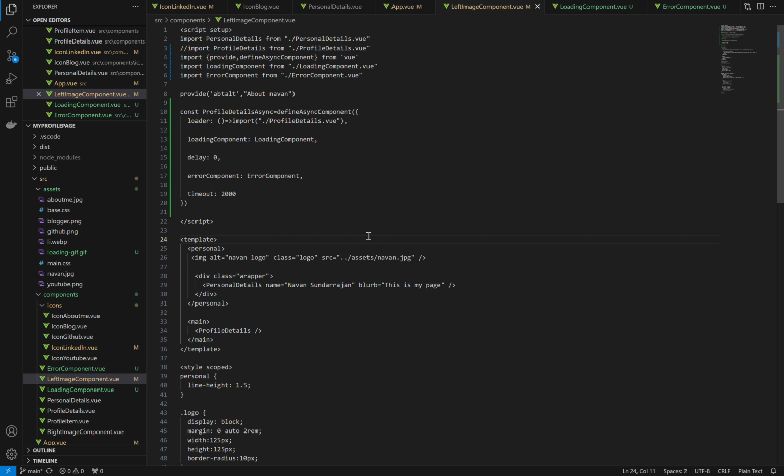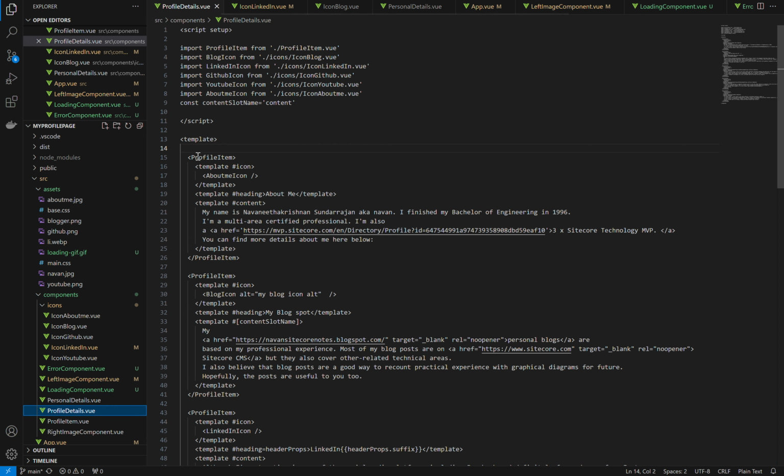So I've done all the basics here. Only thing is I need to use this variable here because the other one, which is synchronous, is commented. So everything seems good at this point. Only thing is we have to go to the profile details and add a for loop to force a delay. Span v-for equal to x in 200k, and I'm not going to display the x, just closing it because it's a forced delay. That's the whole idea.